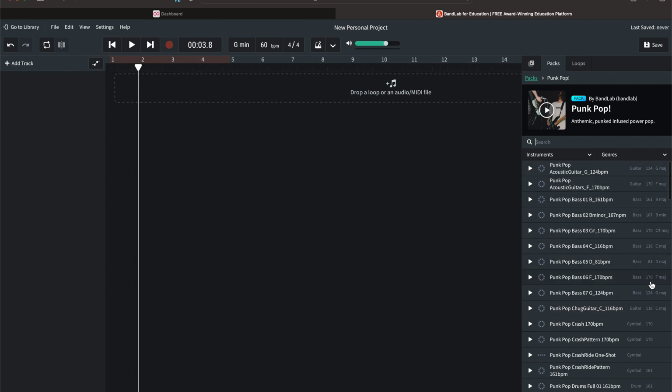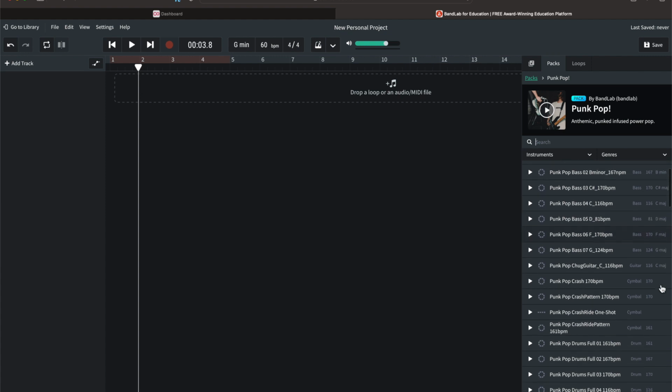This next column is the BPM, or the tempo of the loop. Now this one's 124 beats per minute, which is relatively fast. This one down here is 170, which is very fast. If you try and drag two loops in that are completely different speeds, they probably won't sound too good together, or it might try and automatically increase the speed of one or decrease the speed of another to make them match, which can also make them sound a little bit strange. The third and final column is probably the most important.